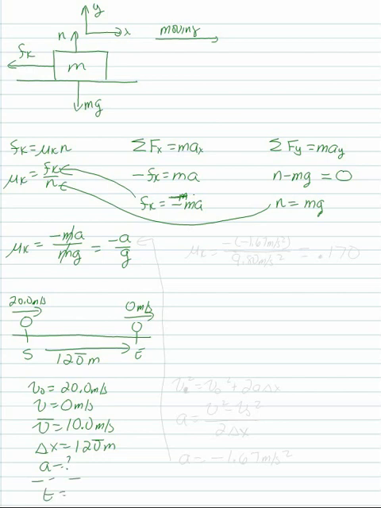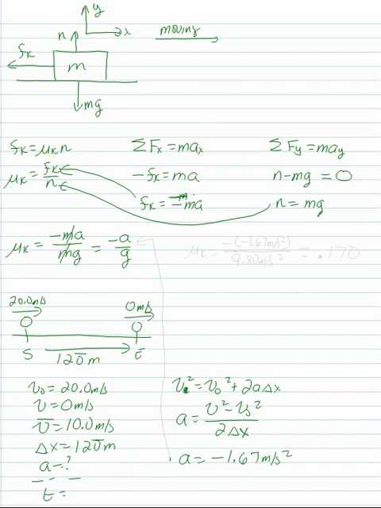We do have an equation to get a out of this. V squared equals V0 squared plus 2a delta x. So a is V squared minus V0 squared over 2 delta x. We have all those numbers. Just substitute them in, and you will end up with a as negative 1.67 meters per second squared. This makes sense. Based on our picture and the way the problem is set up, the acceleration is negative because it is slowing down in this case. The negative does mean slowing down, and it makes sense.